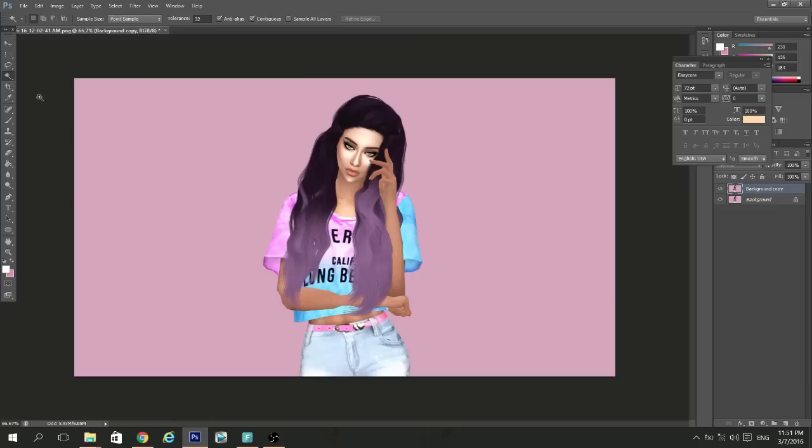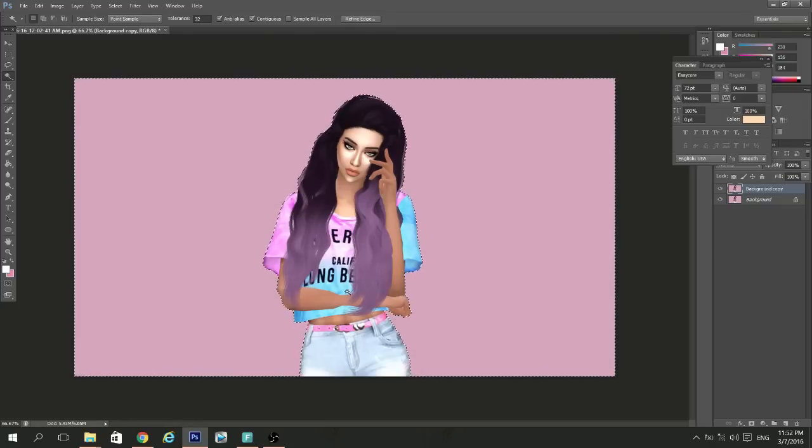So after that, you guys are gonna choose this magic wand tool. It's something like a fairy wand here. Again, I'm gonna zoom in on the picture so you guys can see it clearly, and I'm just gonna click on the picture. As you guys can see, it outlines the sim, because one trick is you gotta use a very plain background, like a solid color, which makes it easier for it to cut off the selected outline and stuff.